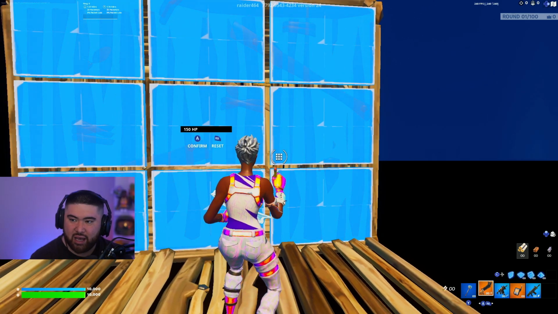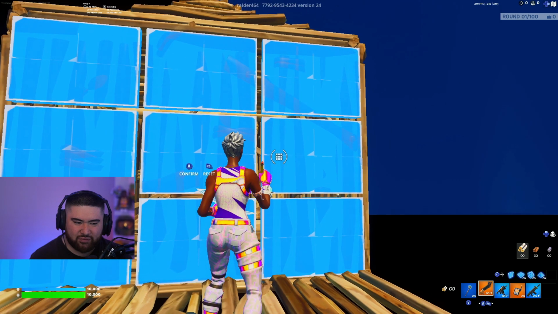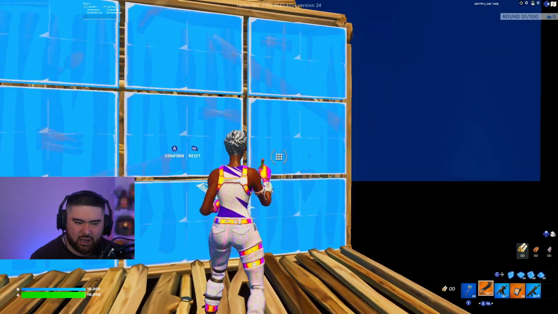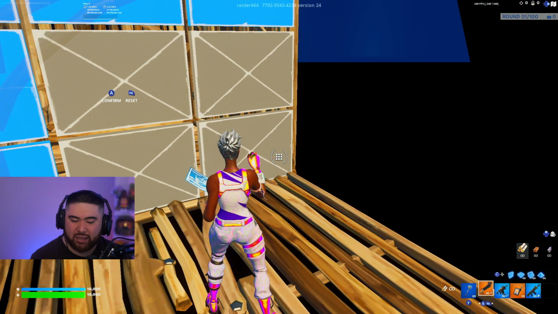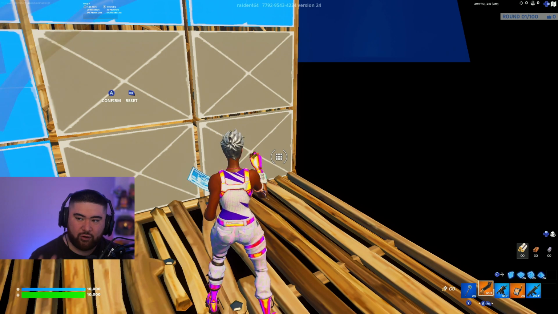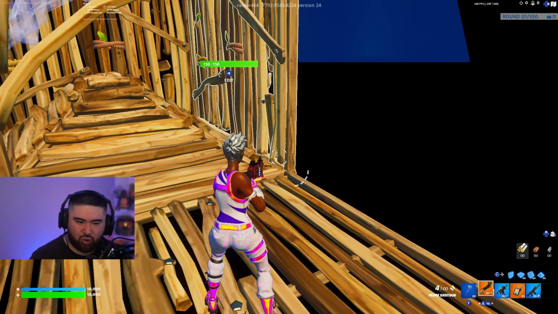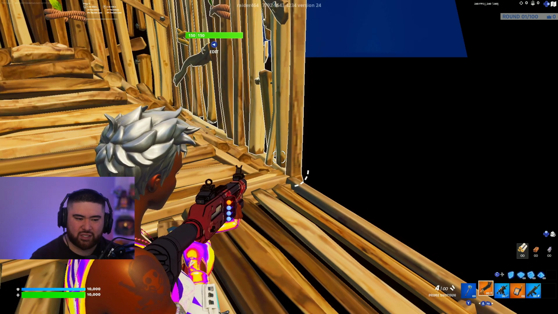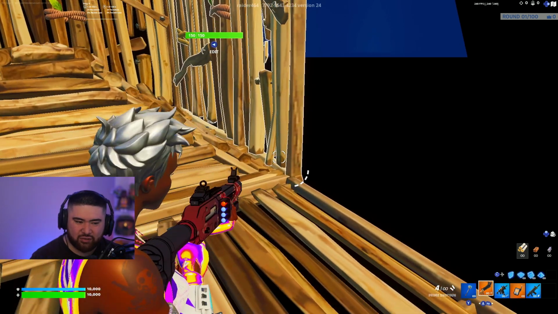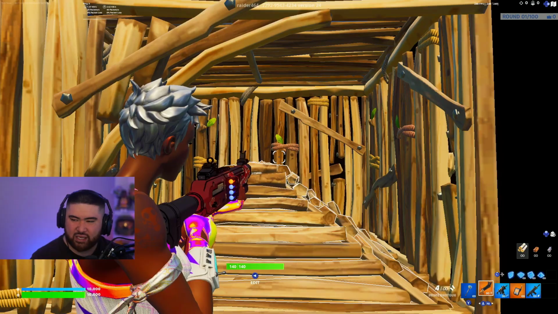So for example, this is bad crosshair placement, as if I was to do an edit like this, but I did an edit where I ended up like here. So if you see, when I confirm my edit, my crosshair is all the way down in the bottom right corner of the screen. So if there was somebody in this box, I would have to readjust all the way to the middle to get a shot on them.